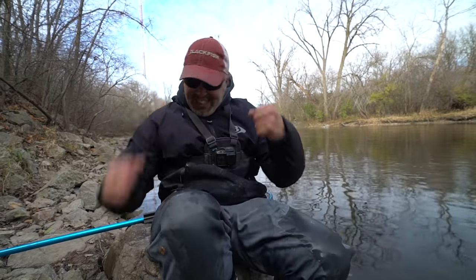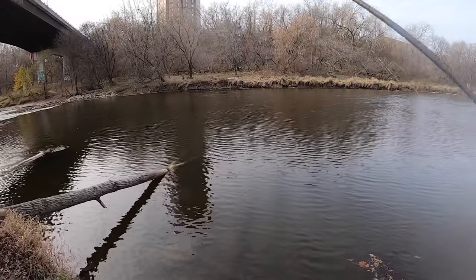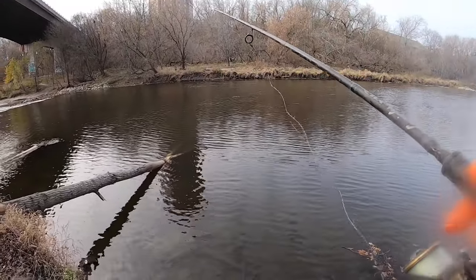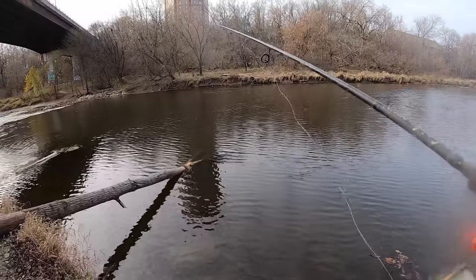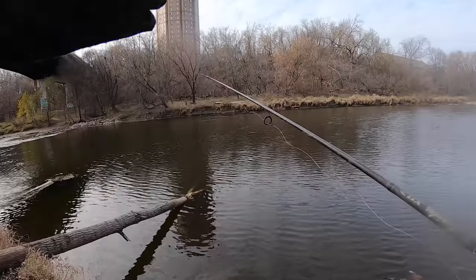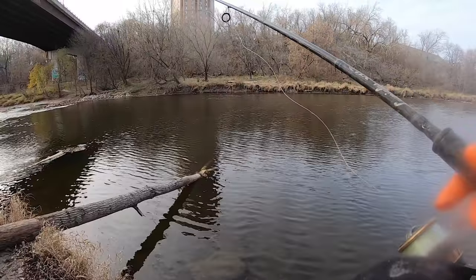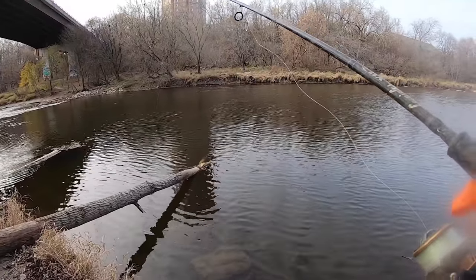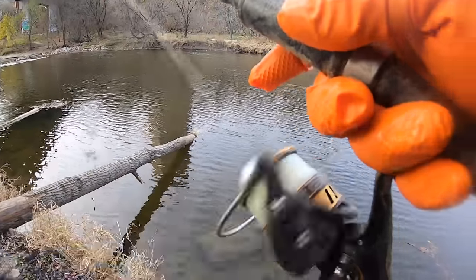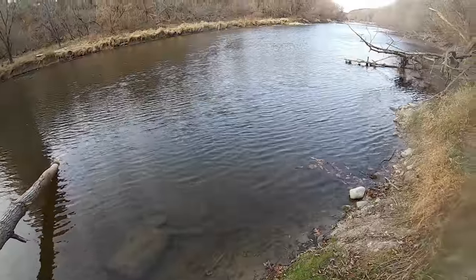Here we go. Yes! First drift through the hole. A lot of times you get bit right away on the first five drifts, I'd say. I'm gonna cover a different spot every time. I'm working kind of close to me right now, inside, I would say. Then I'll work my way out. Boy, this water is low and clear. She is low and clear.